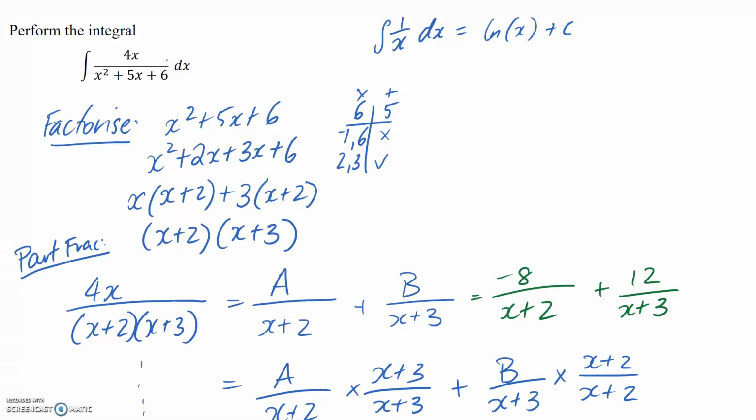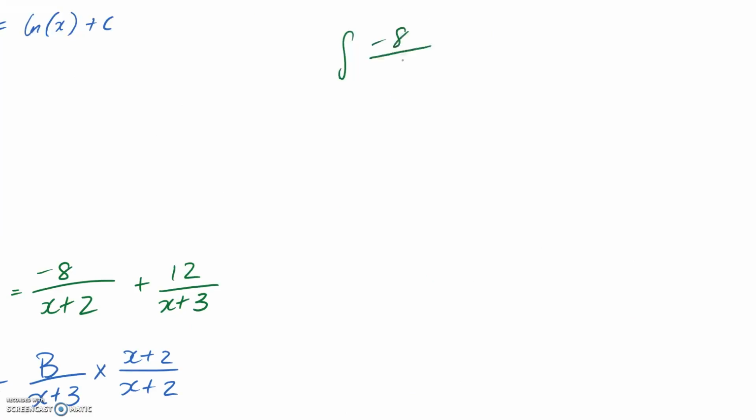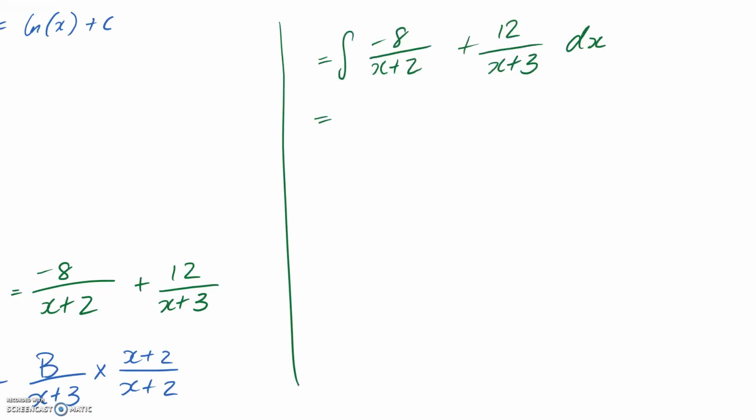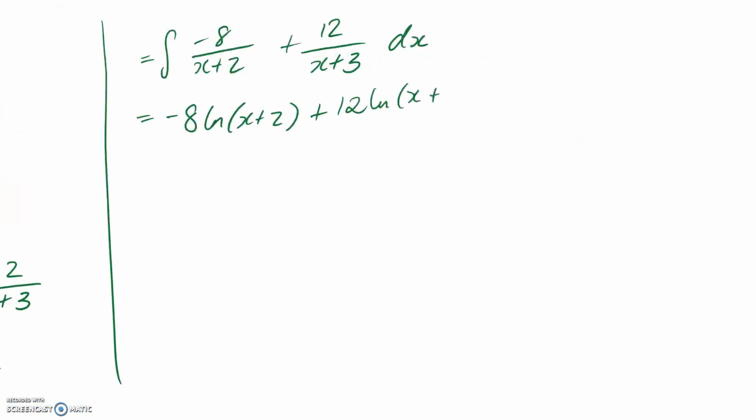So now all we have to do is go ahead and actually integrate this equation. So let's pop it over here. Alright, so integrating this, negative 8, that's just the constant. So that stays out the front. And then this bit here is going to end up in the natural log. So natural log of x plus 2. Same process here, 12, that's just the constant that stays out the front. And applying this rule, this one ends up going inside the log, x plus 3. And because this is an indefinite integral, we need to end up with the plus c on the end.